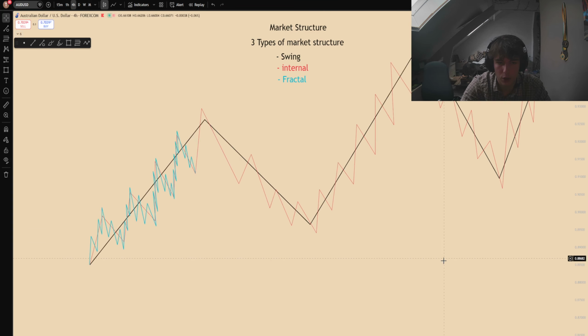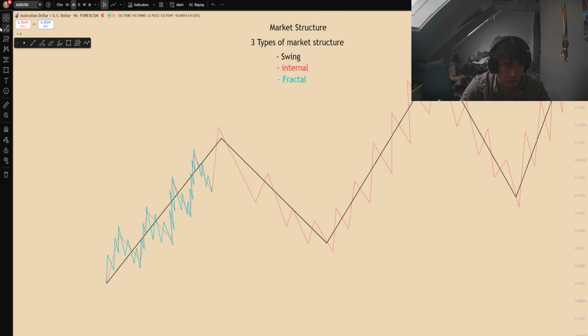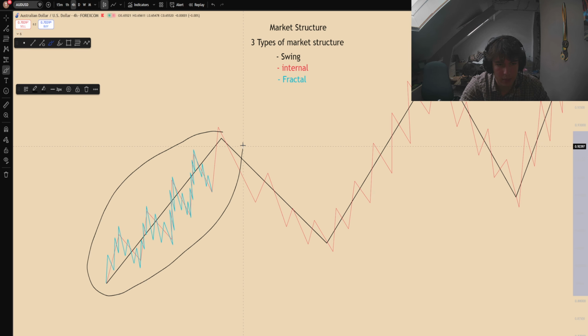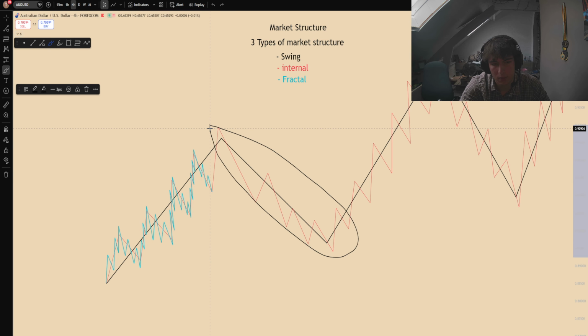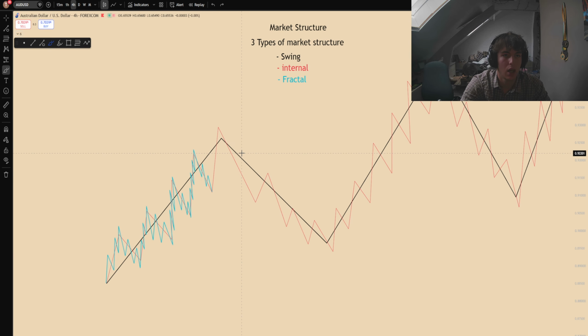If we're going to look at this price range, right? Here you can see we have a daily impulse, okay? And you can see we have a daily pullback, okay? But what do we know about market structure? Market structure is fractal, meaning what happens on the daily happens on the 4 hour. What happens on the 4 hour happens on the 1 hour, and so on and so on. How do we notice this on the chart?